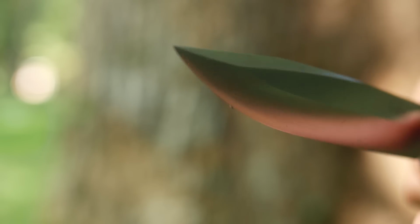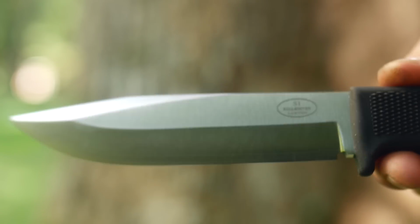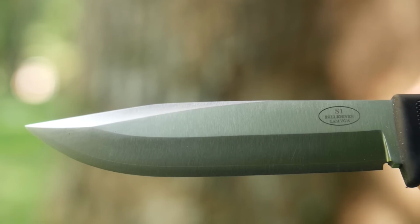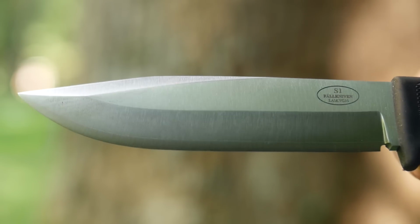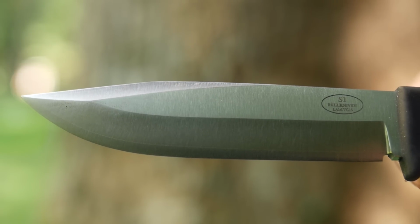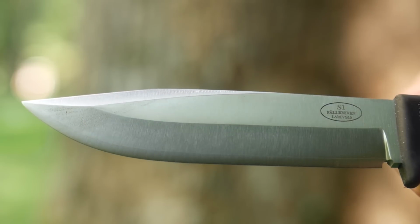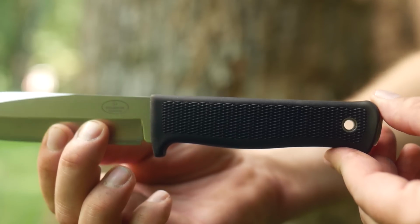I will say convex edges are useful, but if you're looking for paper-thin cuts or a super slicer knife, thinner behind the edge knives with thinner blade stock are better, and this is not that. That is if you need YouTube's chef precision. A sharp S1 will cut and split versus cut and slice, if that makes sense. Just make sure you keep it pretty sharp. Different thickness convex edges on other knives may yield different results. I'm just referring to this particular knife. I'm sure you have a convex edge that's a better slicer than all of your other knives, and I'm doing it wrong.